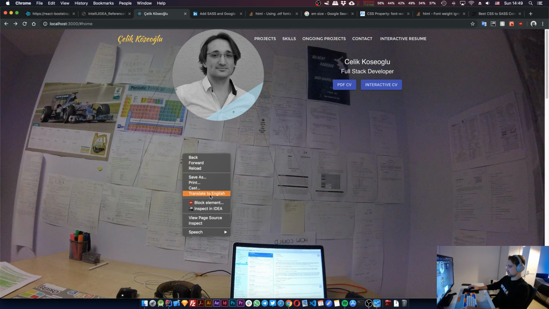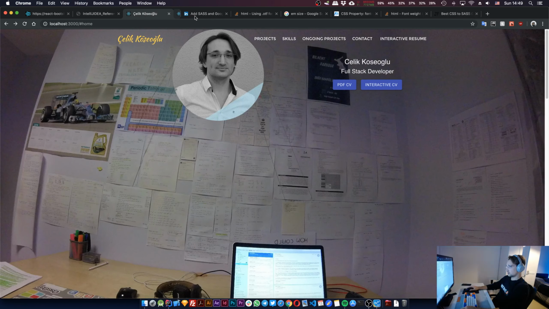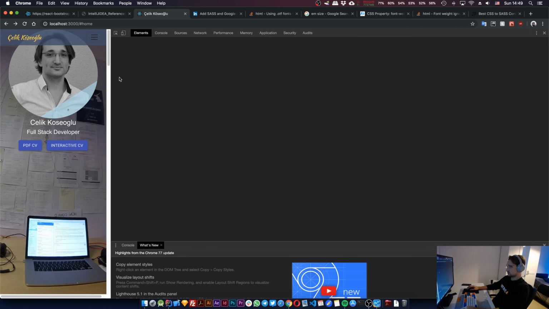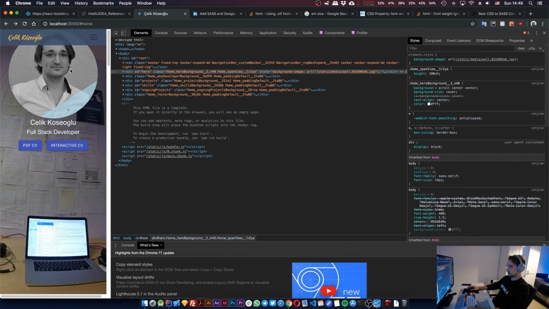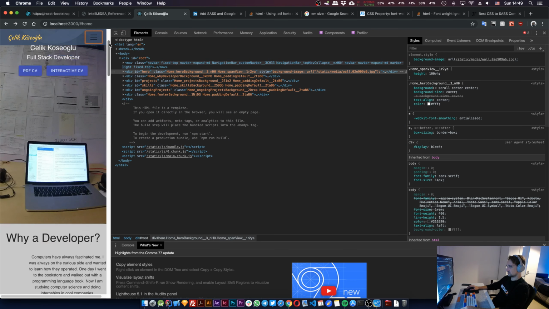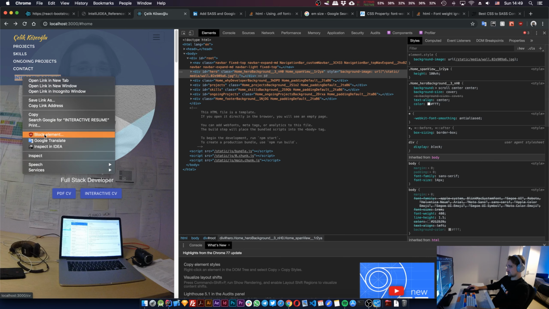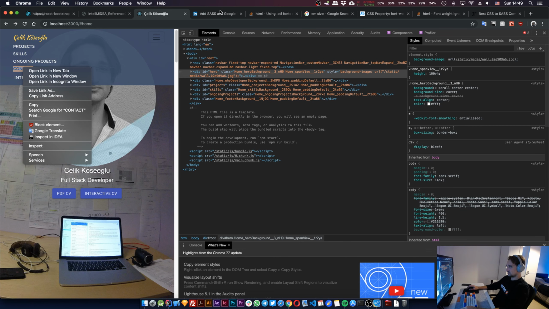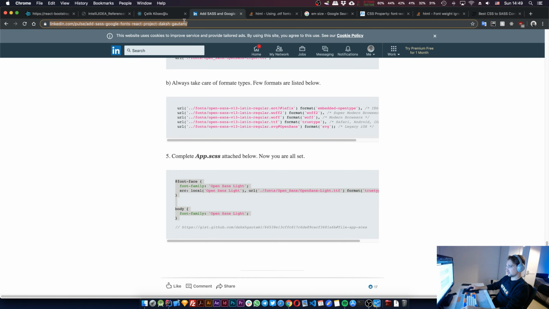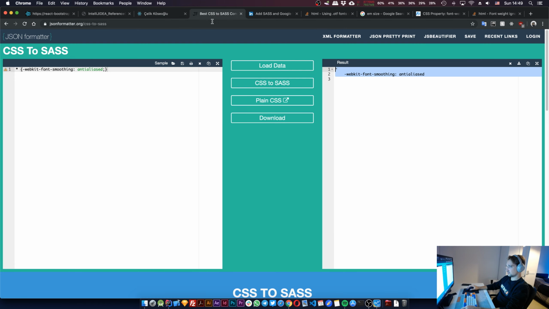In the next stream, we are going to change the color of this and fix all of the paddings in the navbar. We are finalizing the navbar in the next stream. So this has a weird padding. The paddings in here probably do not show what I had before in my personal website.